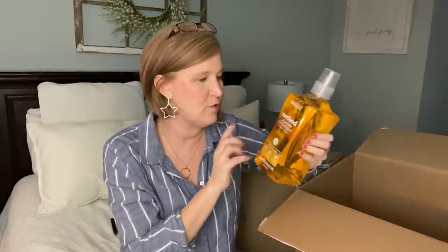Grove has been out of Method laundry detergent on and off for a while, but I was able to grab the ginger mango. My daughter developed a laundry detergent allergy going through puberty, and this works for her. It's not overly scented like a Tide or Gain — very lightly scented with mango ginger. It does not bother her and it's probably my favorite laundry detergent.